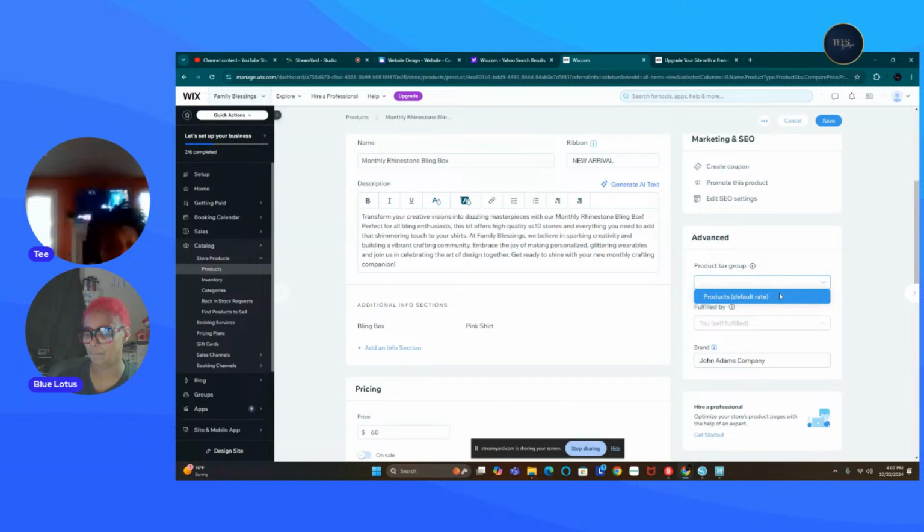If you want to, for yourself, because the customer's not going to see this, you can show the price per unit. If you had something in pounds, you could do that as well. But you can put the cost of what it costs you to make this bling box. Let's just say it cost me $12 to make this bling box. That's a 75% profit margin, if that was real numbers.